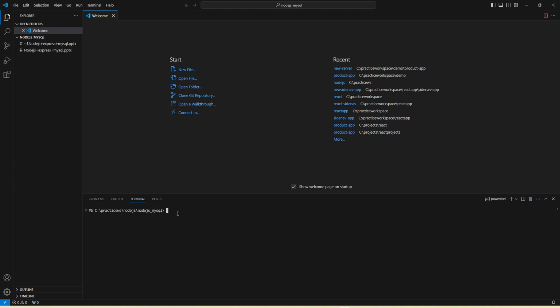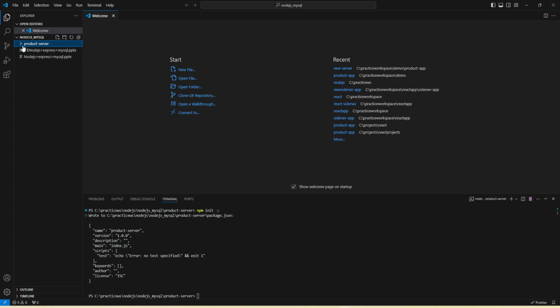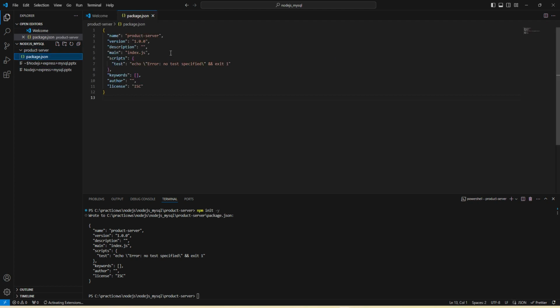Okay, so here we will create one new folder with the name product server, wherein we will start writing our code. Here is our folder. Now we will initialize it using -y. You can see package.json is created.